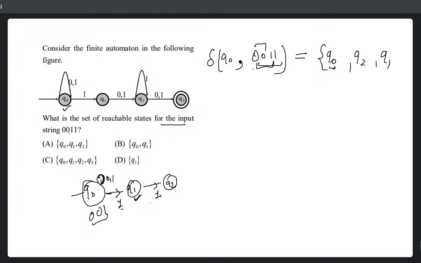Definitely not, because the first two 0s we must read on Q0. After that, first 1, second 1, we can end at Q2. But for Q3, we require a minimum of three 1s. So that is not possible. So only three states are reachable: 0, 1, 2. A is the right answer. A is the perfect answer here.